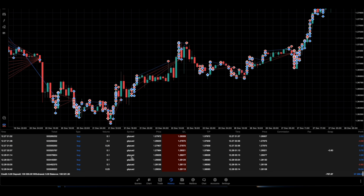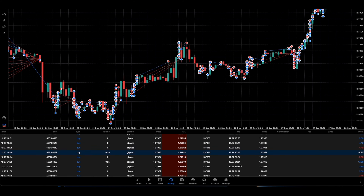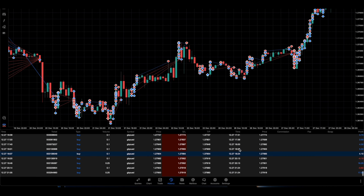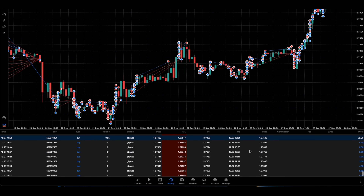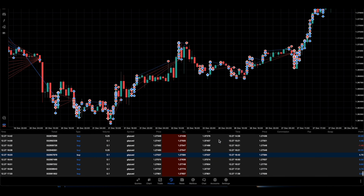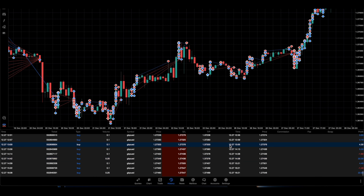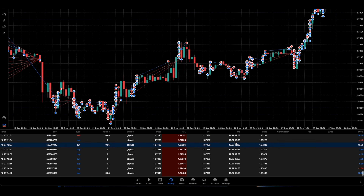You can see all these little profits — seventeen dollars, three dollars fifty cents. Today is the 28th of December and it's taken all of these little trades on the 27th: 0.25 lots making sixteen, seventeen dollars, four dollars. Even though the profits are not huge, it's still on the 27th making nine dollars, twenty-two dollars, four dollars — and you can see just how many trades it's taken on the 27th alone.